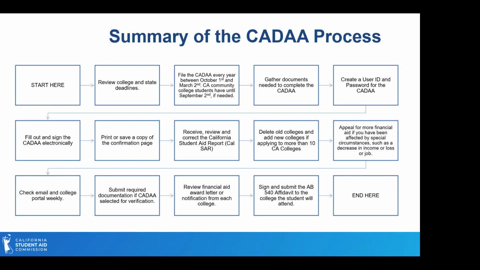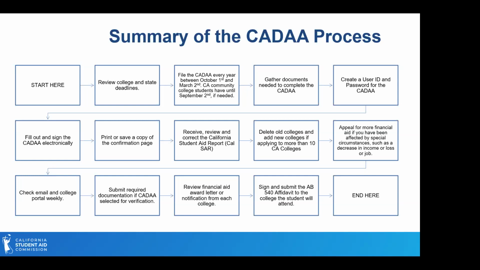If you are working at a high school, this is something that you can start telling your juniors about, because over the summer, they can start gathering documents that they need to complete the CADAA. If you're unsure what documents they need, we have flyers on our CSAC website that you can send home with students. It's on our All In for FAFSA CADAA page, and hopefully one of my colleagues can place a link in the chat box.